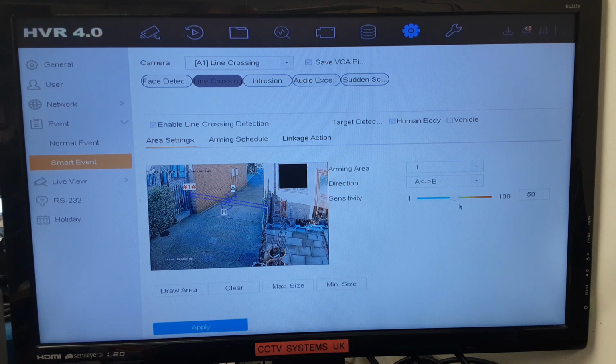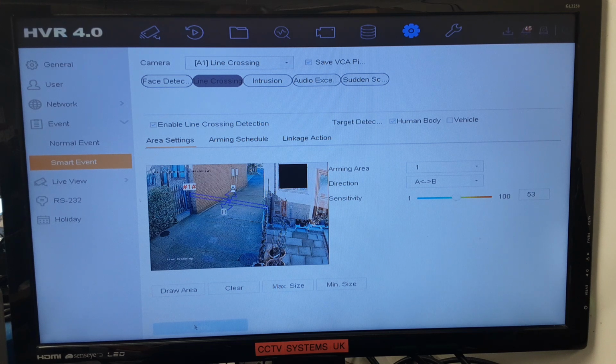And here are our settings for the sensitivity. If you're further away from the camera itself, the wider the aperture becomes, it might have to be a little bit more sensitive. If it's quite close in, it might have to be quite low, somewhere in this region. Let's just see if I can get it somewhere near 50 for you. I won't mess around too much. 53, that'll be fine. So that's now set, and our human body detection.